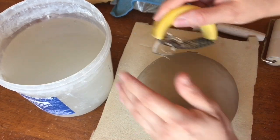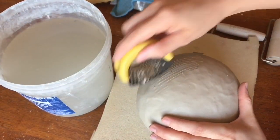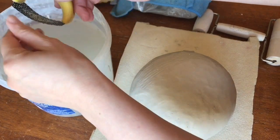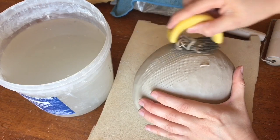I usually pinch up my work fairly thin, but I want to take a little bit of bulk off of these. So I'm going to use the sure form, just like one thin layer scraped off the outside of all of the pieces. If your clay is too wet, this will just gum up, but if your clay is too dry, it really makes a mess. So kind of find your own medium.